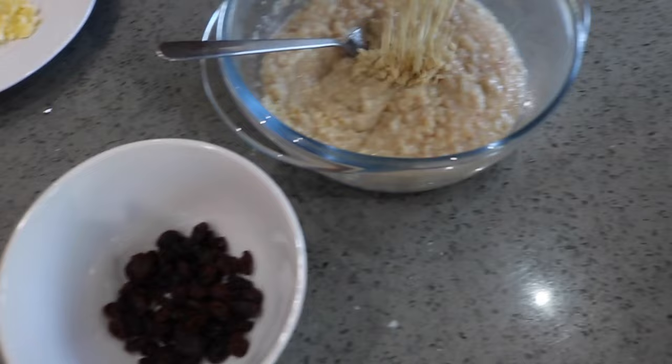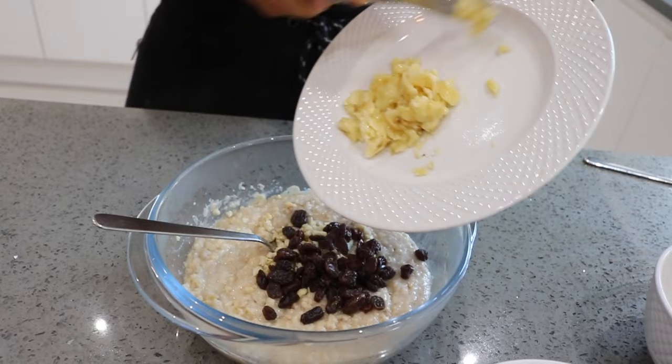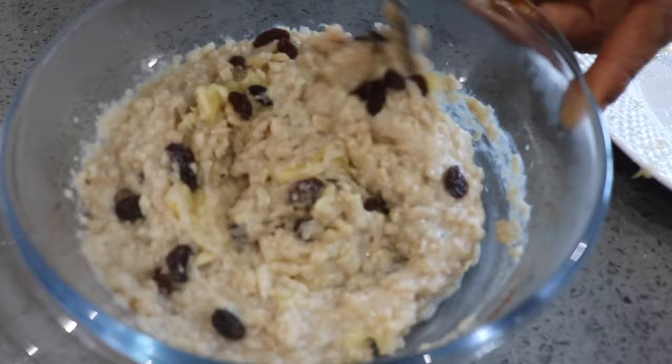Come on, come out of there. Yeah, raisins. Just gauge it by eye. Depends on how much you want. I don't weigh my food. I'm not technical like that. I just estimate. And it works, so you got all those ingredients in there, mix it together. This is how I like mine, quite thick.